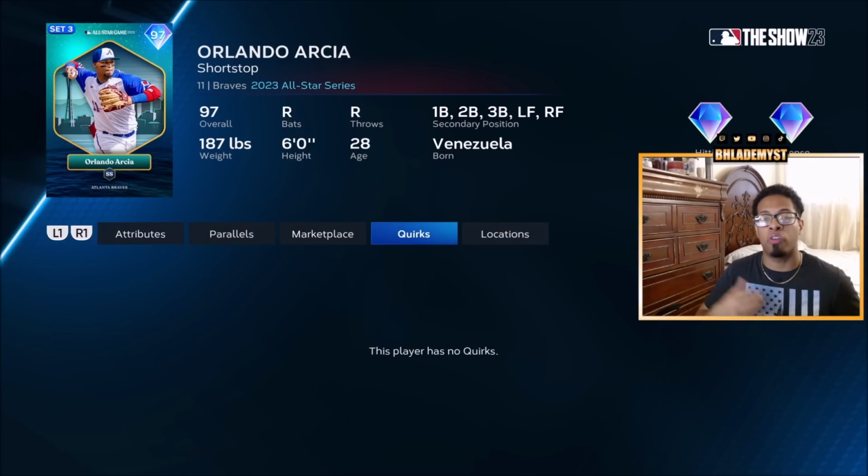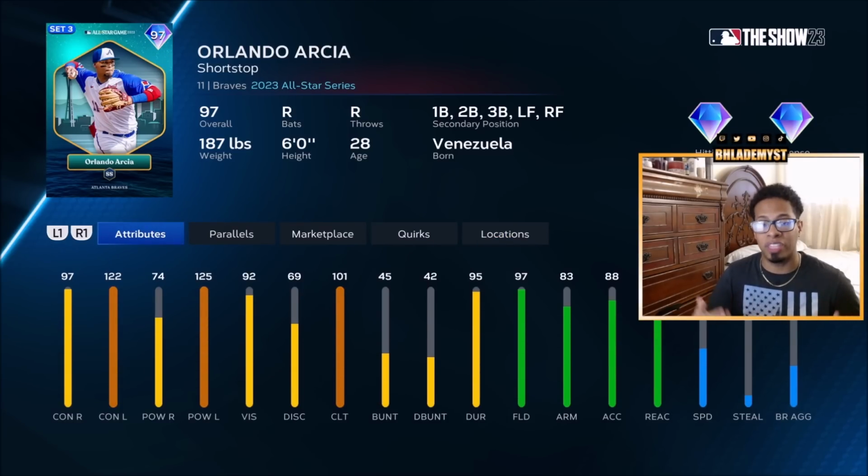to bring in off the bench to pinch hit versus a lefty, and I would prioritize bringing him in whenever there are no runners on base rather than runners on base, even though the difference might not seem that big. 101 clutch as opposed to 122 contact versus left is an enormous difference.